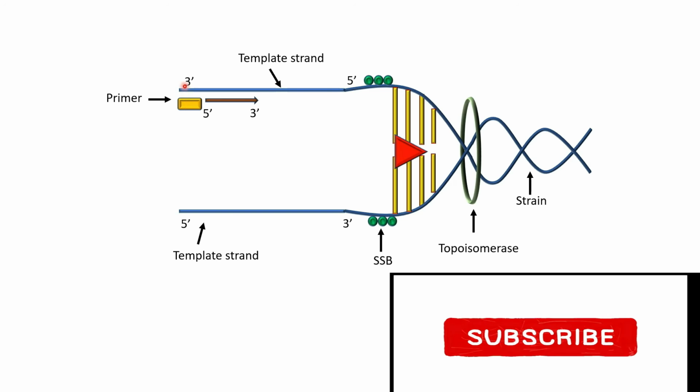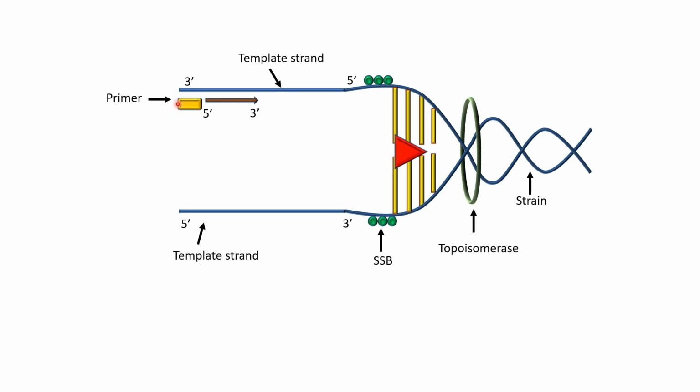After that, DNA polymerase III adds nucleotides to the growing end of the chain. As the two strands of DNA run in opposite directions, the replication takes place differently on each of them. It is because of the limitation of polymerase III, which can only add nucleotides in the 5' to 3' direction. This strand is known as the leading strand.